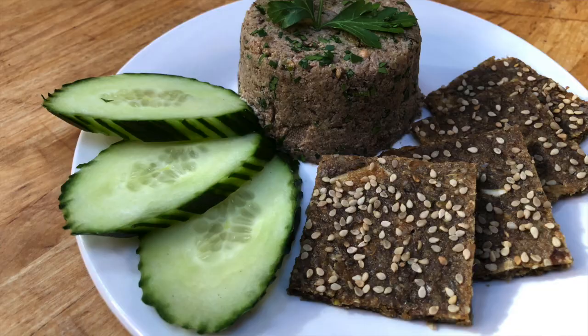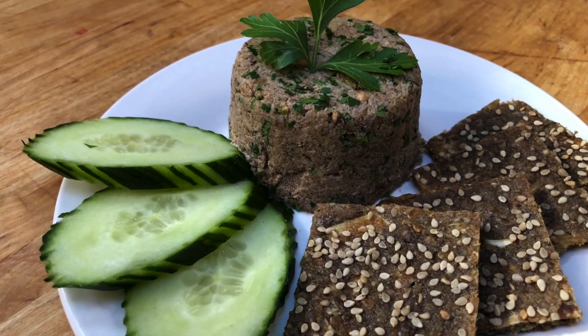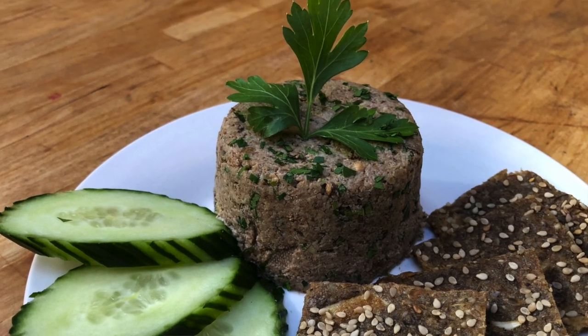Hey, it's Plant Food Chef, and today is Sunday, so that's the day that I'm always wanting to make my stocks and pâtés for the week and get myself set up for the whole next week. This is my fun day that I play in the kitchen and put on some good music. Today I was earlier filming my wild beet mushroom pâté for the Easter dinner tonight.